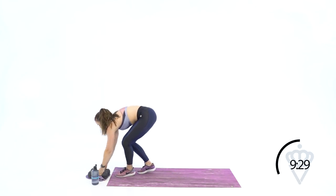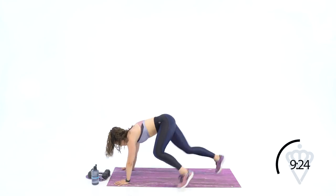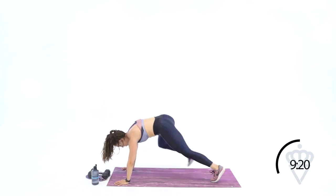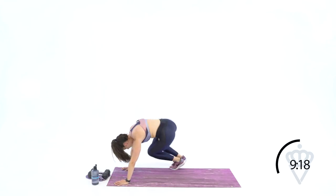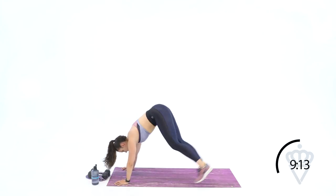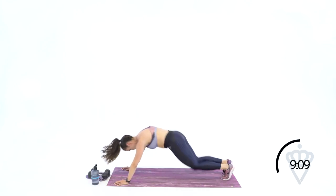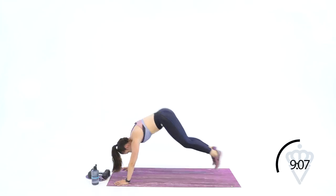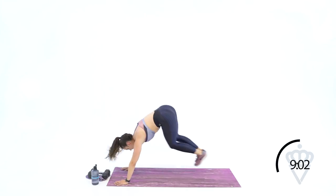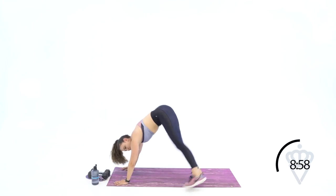Come on down to mountain climbers. We're gonna step it out. Whew, here we go. Step, step, step, step. Or you can hop, hop, hop, hop. Okay, come with me for a minute. Whatever your style is, let's go. It's one of these exercises that you may not love, but you gotta do it. Just do it, get it over with, come out at the end stronger.